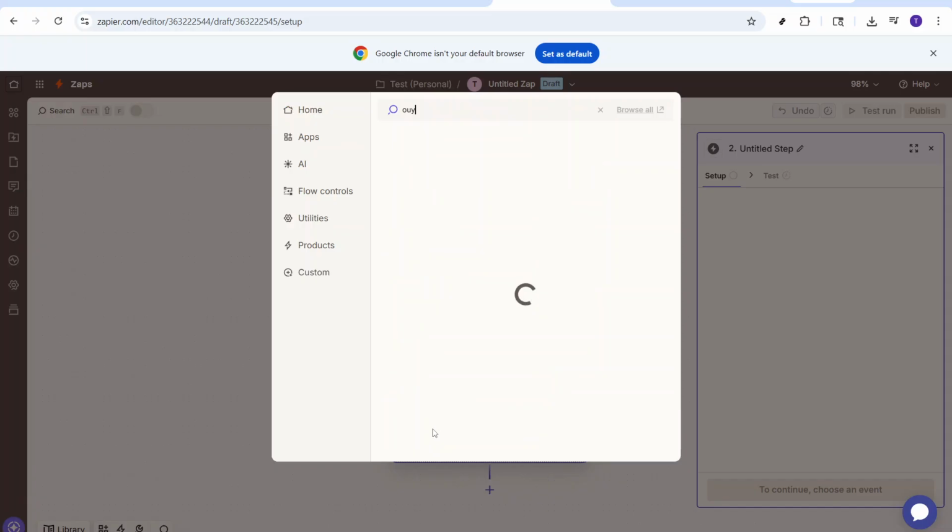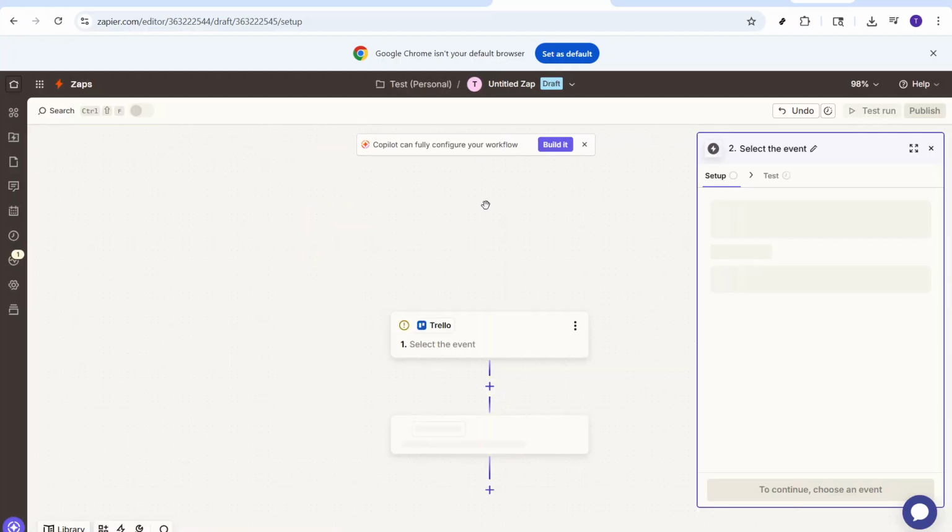Whether you're managing tasks for work, planning a personal project, or anything in between, having these two tools integrated will save you loads of time and keep you definitely organized. And that's it. A simple yet effective way to keep everything in sync. With just these few steps, you can create an efficient workflow between Trello and Outlook Calendar, ensuring all your important tasks and meetings are beautifully coordinated.